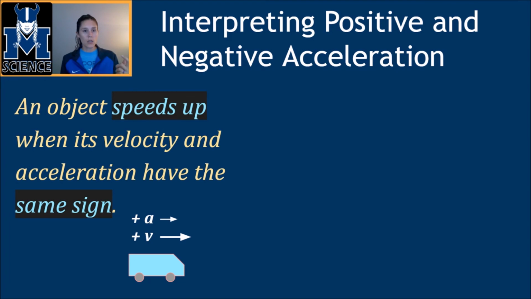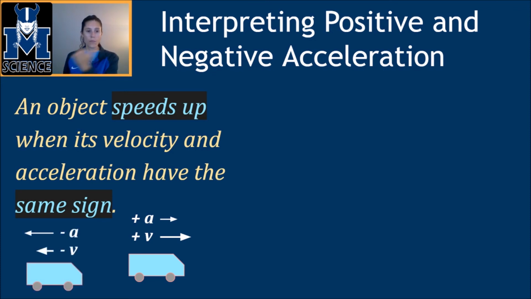If an object's velocity and acceleration have the same sign, so if it has a positive velocity and a positive acceleration, that means it's speeding up. It's going faster. It's changing its velocity to become faster and faster in the same direction as its current velocity. Or it could be going backwards, in the negative direction in the reference frame, and then have a negative acceleration to make it go even more negative, having even more negative velocity. And I think I'm pointing the wrong way for you guys because it's not flipped. So yeah, more negative. That's for an object speeding up.